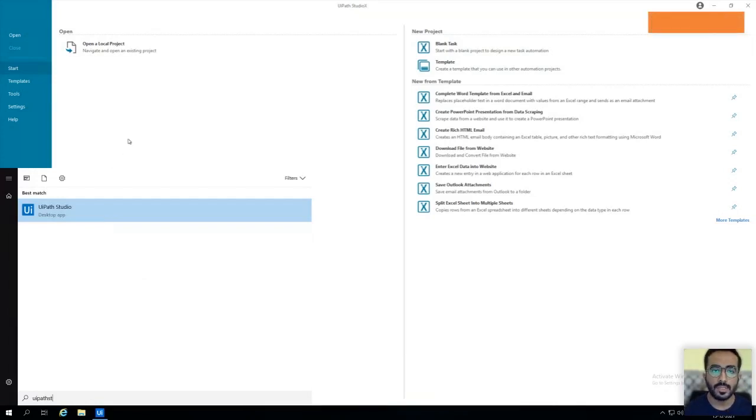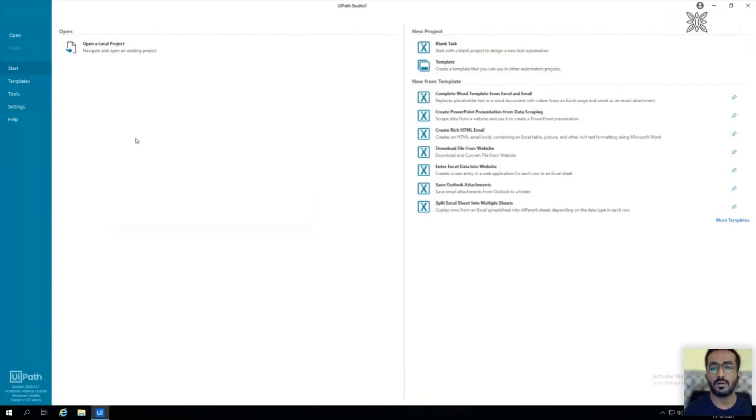Once you click on UiPath Studio, it will take a couple of seconds to boot up. And once the page is loaded and fired up, you would see an interface. I'm guessing you would not see this interface. I'll tell you how we change it to Studio X, right? As I said, we have Studio and we also have Studio X. Now, this session and the 17th of December session, we will work on Studio X only. So how do you switch between these multiple studios, right? Listen carefully, everyone, because this is what you have to do. Only then can you proceed further with me to build the automation bot.